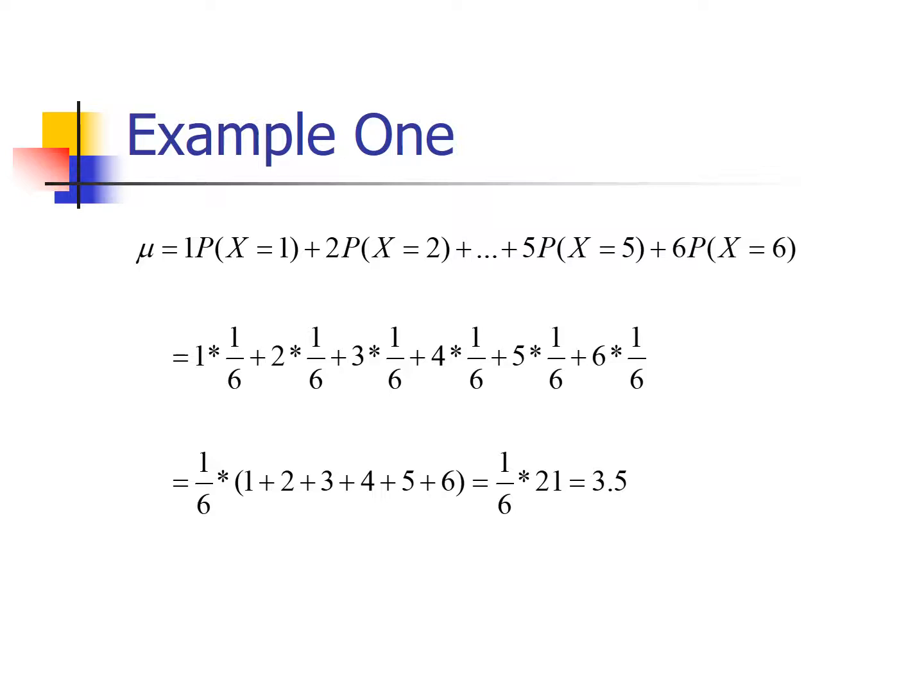Now, a common mistake that students make is to somehow round that to either 3 or 4, to say, it doesn't make sense to say I expect to roll a 3.5 when in fact I cannot roll a 3.5. That's true, but nonetheless, there are a whole slew of reasons, and I'll talk about them in a little bit, about why it's so important to never round the mean. The mean can and often does take values that the actual random variable cannot take. That's okay. You should never round it. You should leave it to what it is.